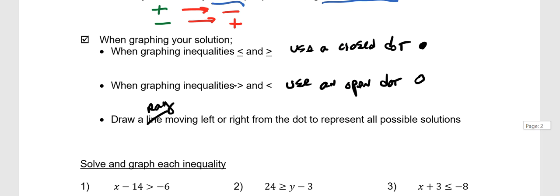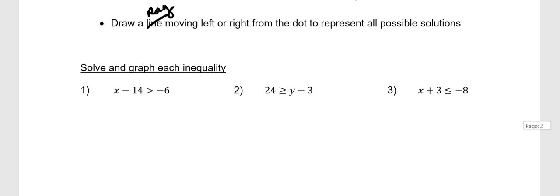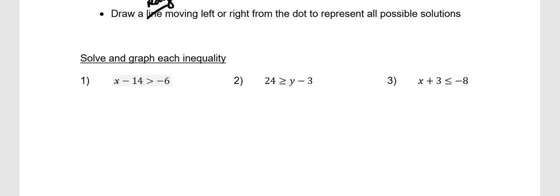So let's get moving. We've seen equations that look very familiar to this first problem. x minus 14 is equal to -6. We would have naturally added 14 to both sides to solve for that equation. Well, that's going to be no different for when we solve our inequality. To undo the subtraction, we will add 14 to both sides.